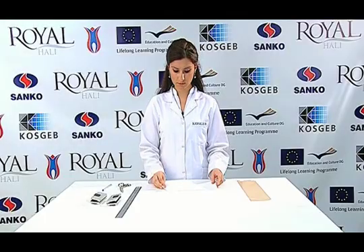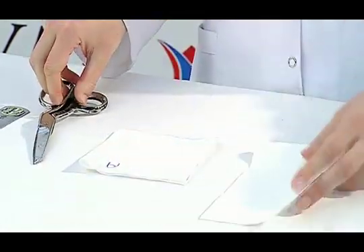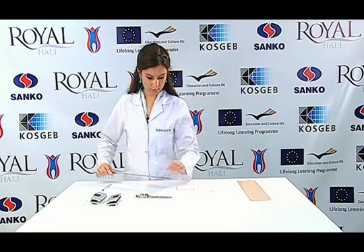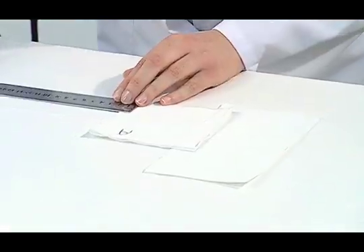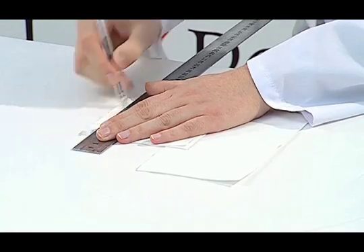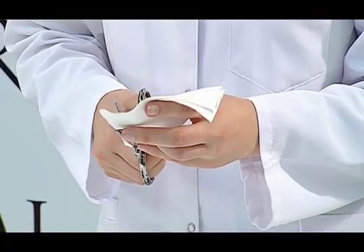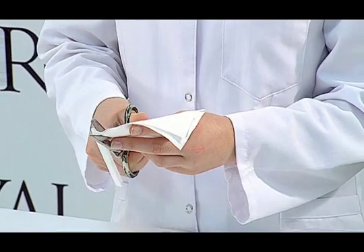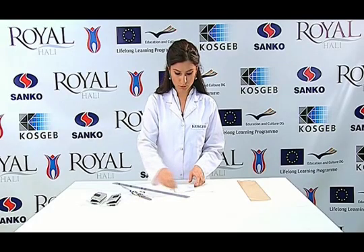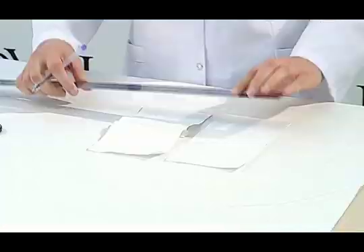The sewn test sample is cut with scissors into two equal parts, and thus two separate samples are obtained. One of these samples is without stitches and the other one is stitched. Then, 12 mm from the selvage of the stitched sample is marked and a line is drawn parallel to the stitch. Using scissors, two layers of the fabric are cut at this line, and a stitched and a non-stitched sample is obtained. Then, grid lines are drawn parallel to the long side at a distance of 38 mm in a way that it is parallel to the jaws of the device.